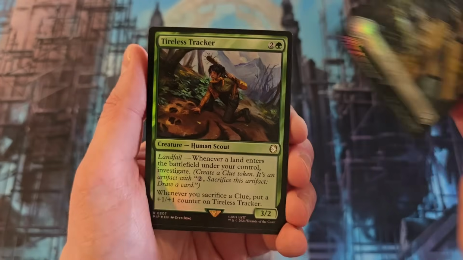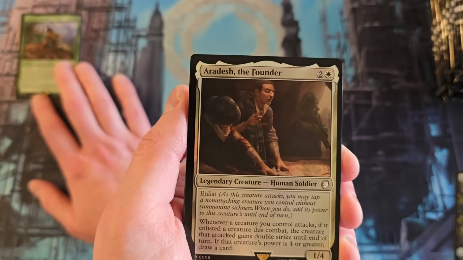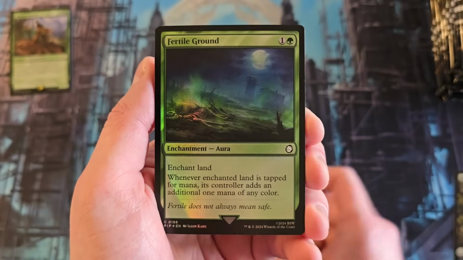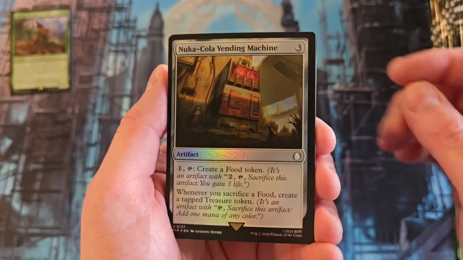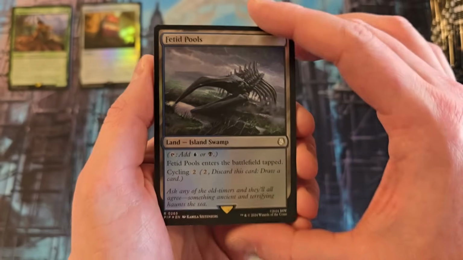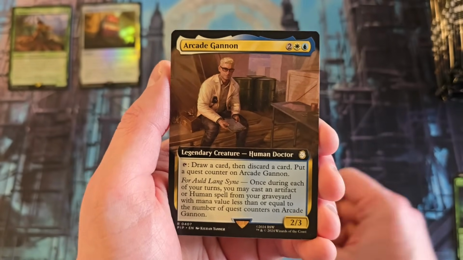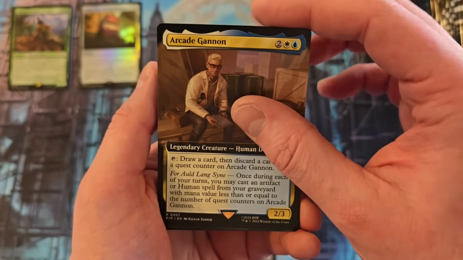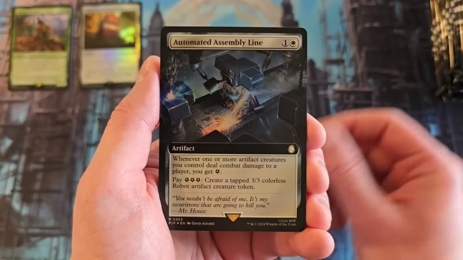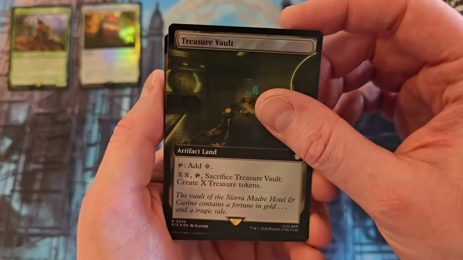So like I said, we're going to go faster. So Tireless Tracker with the reprint. Aradesh from Fallout 1. Seems okay. Fertile Ground. Nuka-Cola Vending Machine, good uncommon hit, because the uncommons in these collector boxes are going to be tough pulls. Fetid Pools, Arcade Ganon. I don't need any more Arcade Ganons, though. I'm good there. Okay, we got Shadow Blood Ridge. Automated Assembly Line. Treasure Vault. Yeah, it's a reprint. That makes sense.